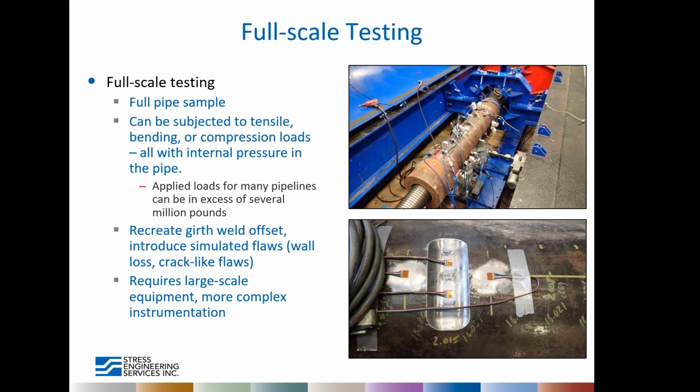So for many of the pipelines out there that we're going to be applying these loads to, they can be on the order of several million pounds or even several million foot-pounds of bending. And not only can we recreate the load conditions, but full-scale testing also allows us to recreate and simulate different fabrication and flaw conditions that might be present. These could be girth weld offset, some type of wall loss, or even a crack-like feature.